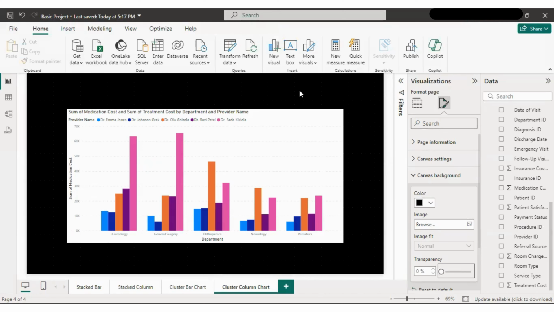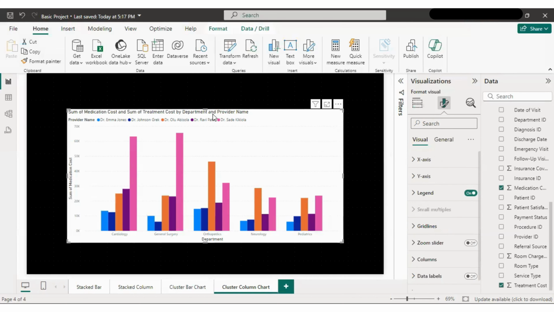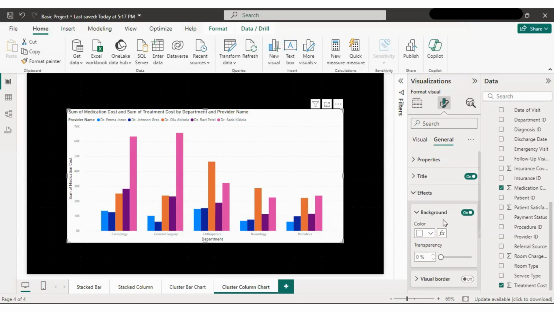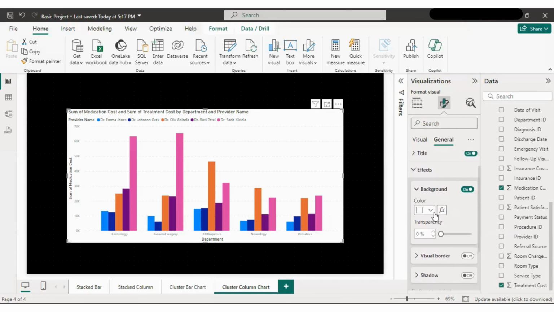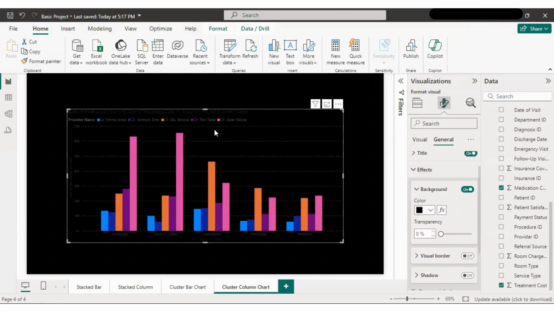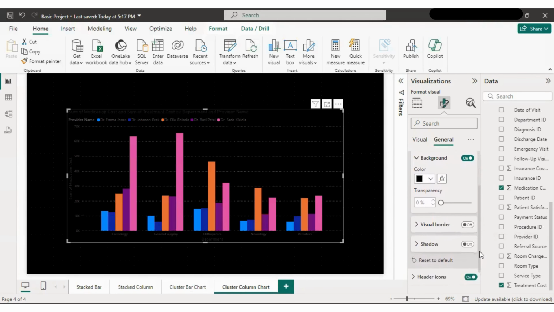Now it is looking very awkward that our visual background is different and canvas background is different, right? So we'll select the visual. We'll define the background for this visual from this general, go to effect. Then by selecting color, we can define it. Now, this is not proper formatting because fonts are not visible. Fonts are black in color and background is also black, so because of that, these are not clearly visible. So we'll format this visual very carefully so that we can visualize the data easily.